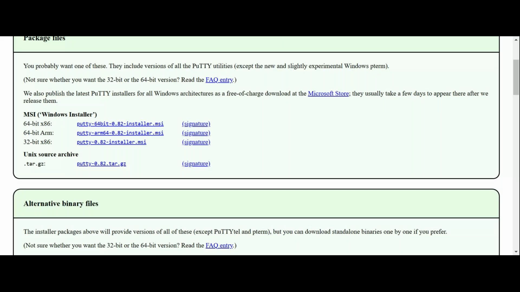That will be downloaded, then unzip it and install. You went through the video, right? How to install and configure PuTTY. Click on that package, 64-bit x86.